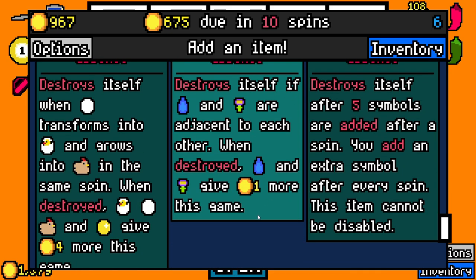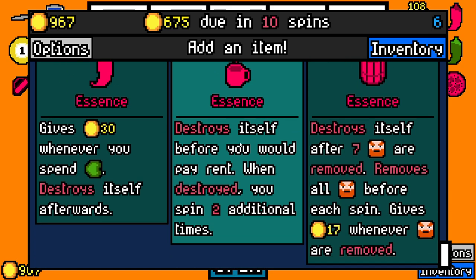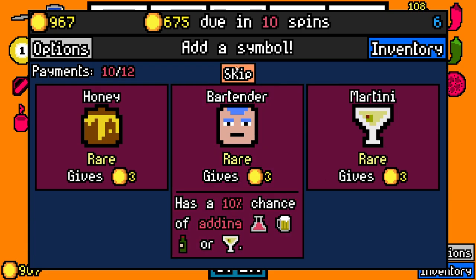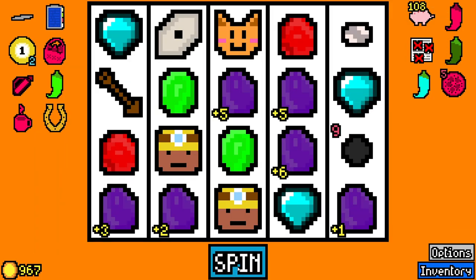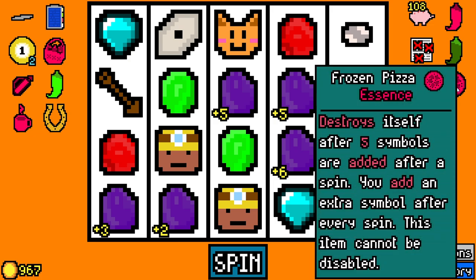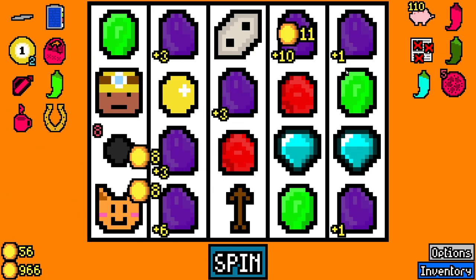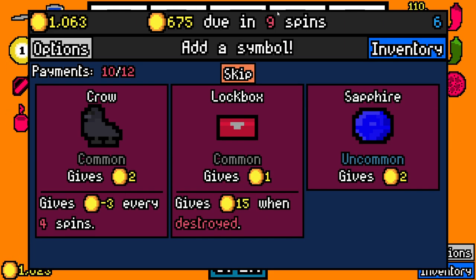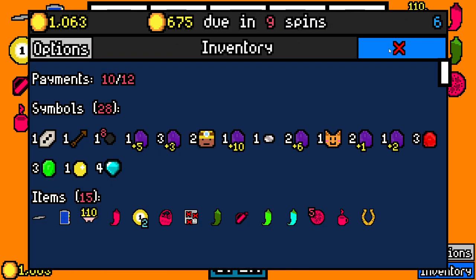Destroys itself after 5 symbols are added. Afterwards, you add an extra symbol after every spin. Oh. Yeah, sure. That just gives us a little bit of a freebie. I don't want any of that. Great. We don't have to add the symbol, so it just gives us a little bit more options. Nope. I guess a wild card is always fine, isn't it?